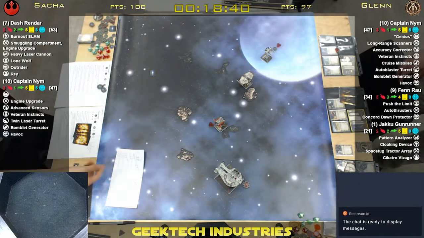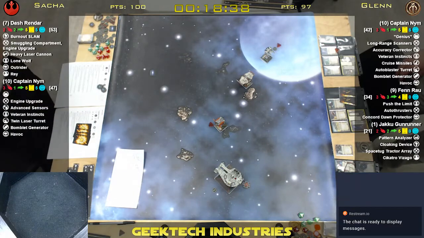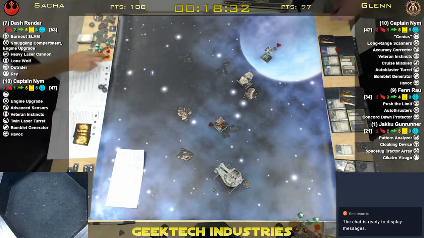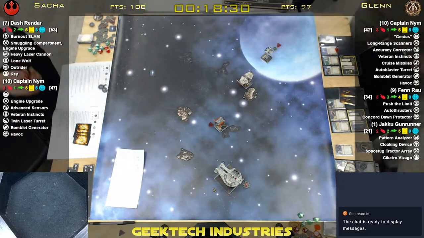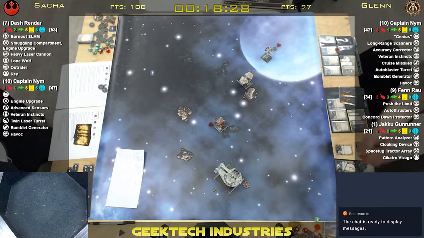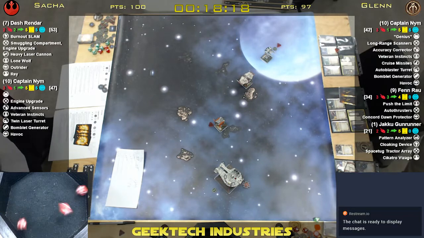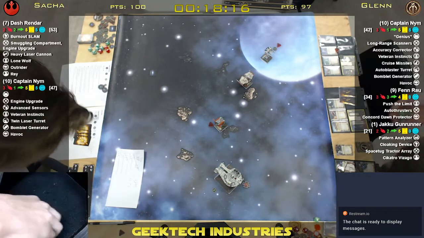Okay. Yeah, I'm going to unbank the focus on Nym. Okay, good. All good. Definitely range 2. I will get auto thrusters at least. So there's something, and I've got a focus so I could evade all of it. Is it just beyond range one? Outside of your arc or beyond range two. Okay, well, two hits. Two hits, alright.